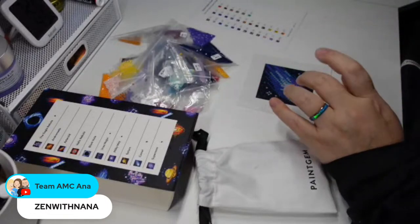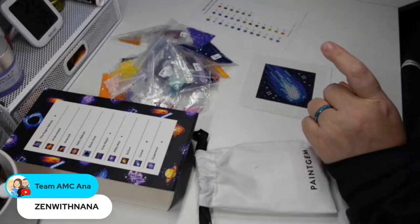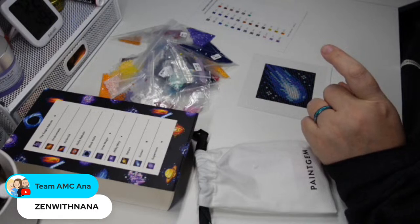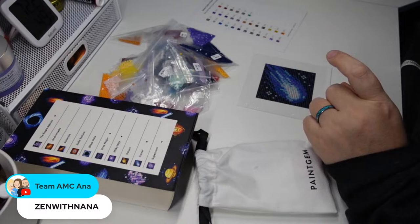So there's that. And then the other thing that I wanted to show you real quick before we get started are the things that I picked up tonight. By the way, the stuff that everybody was asking about last night for the vision boarding, I did make sure all of that was on the ZenZone page of our Amazon store. So here we go.